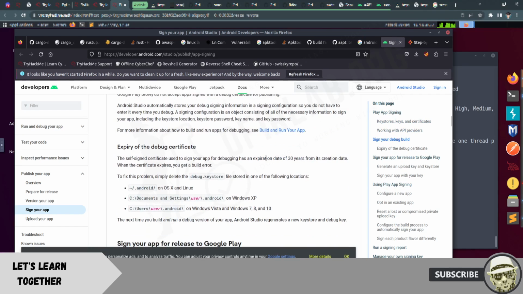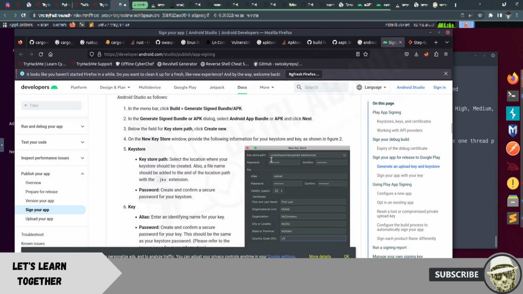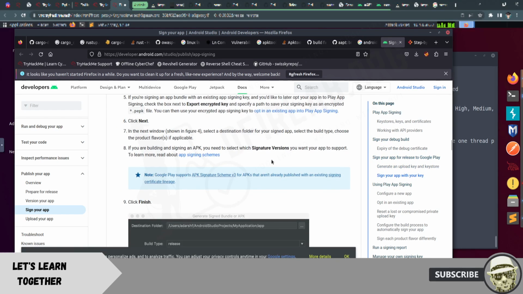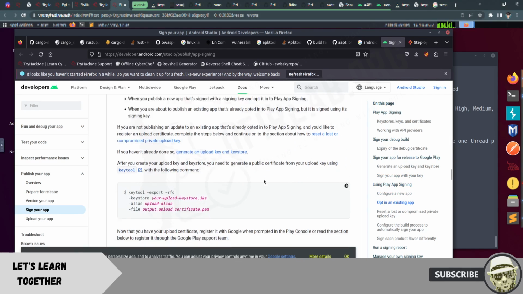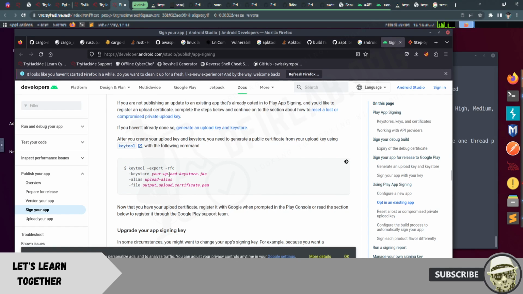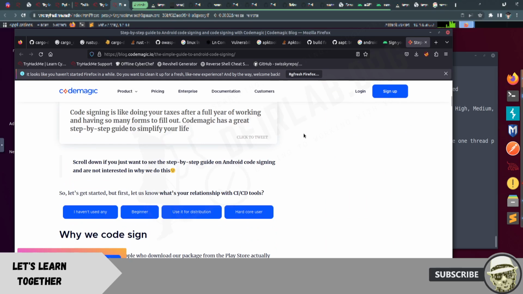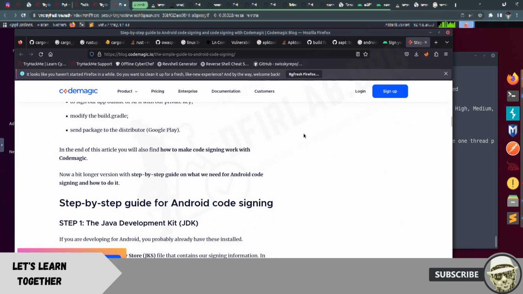How do I create this key? This is the question of the century. Key to export, key store, your upload key store, alias file. Okay, Android step-by-step guide, signing keys.